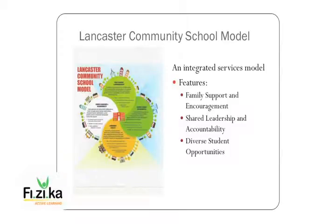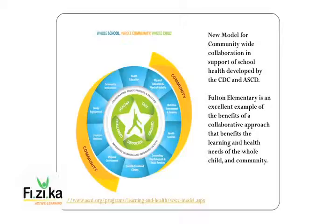The Community School Director is someone who works at a school, and to become a community school, you are partnered with a lead agency, a nonprofit. So this is a national model, a national framework, and the whole idea behind it is that a community school is breaking down the barriers between the school and families and the school and community to help all students be successful. So we know that the school can't do it alone, the community can't do it alone, families can't do it alone, but if you all work together and you really bring the resources of the community to the students, it will help them be successful.